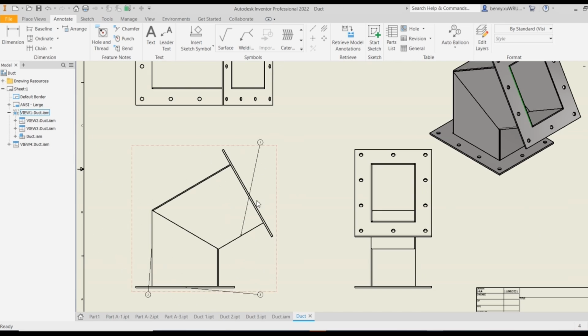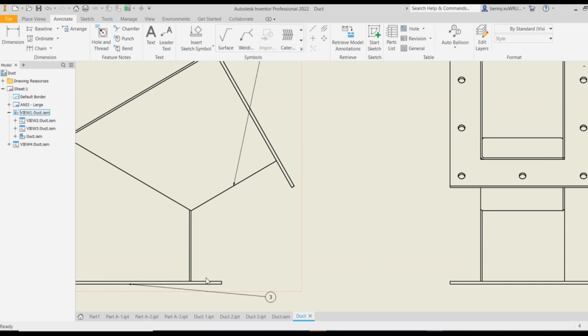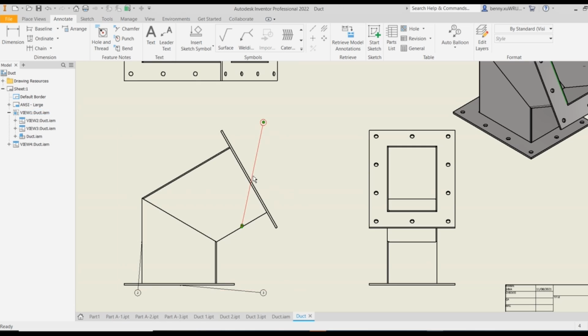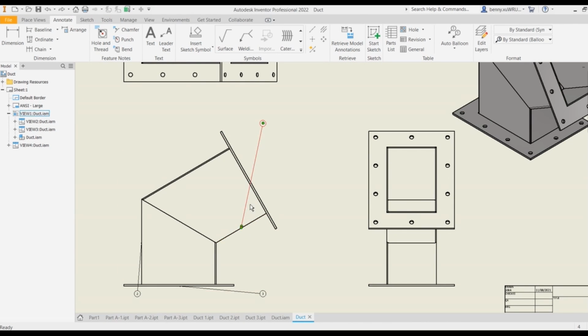If you go closer, they will say 1, they say 2, and then they say 3. 3 different parts, and it is actually 4. However, this is the same part, and we just say 3 parts. Now I really want to make some adjustment. For example, this one there is pointed to here. I want to move this one around and this one in the middle of these parts. And part number 3 is pointed to the air, but it's in there. I'm not happy with that. And number 2 is around here. I want to move up and point it to the middle of these parts.